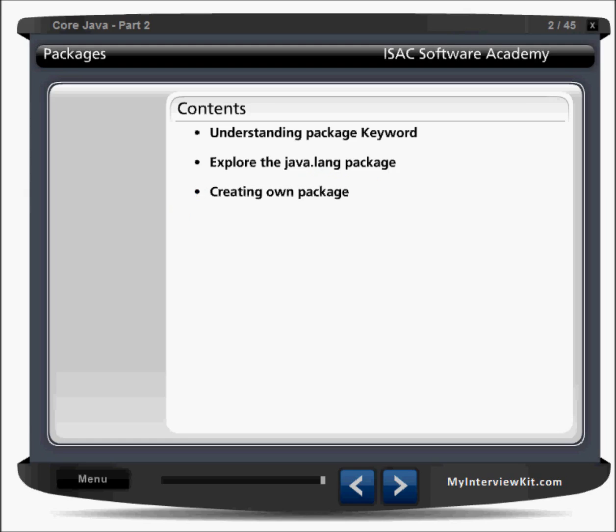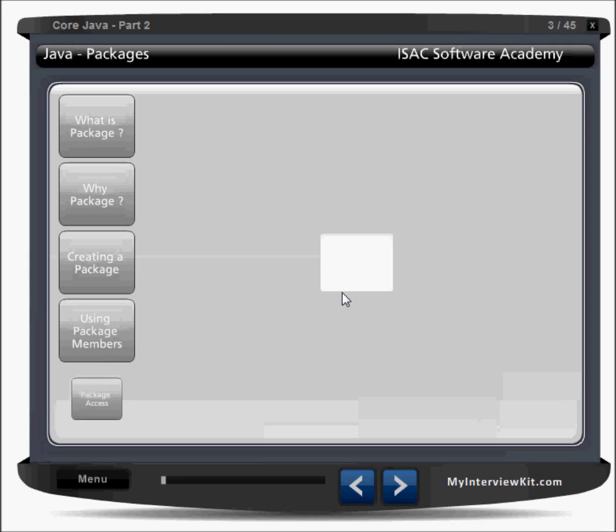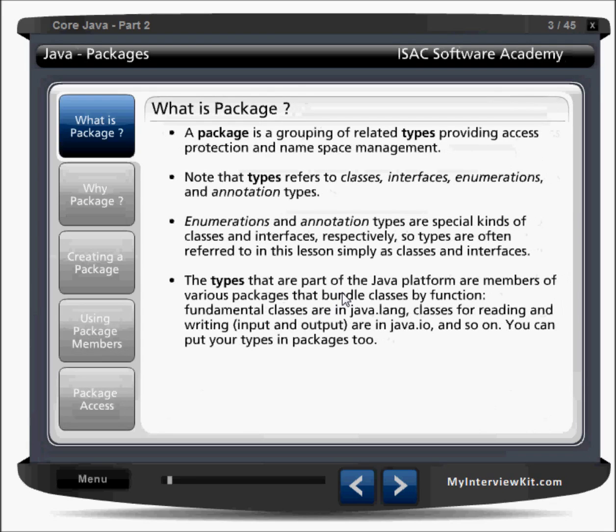So let us have a glance over that. A package is a grouping of related types providing access protection and namespace management. Note that types refers to classes, interfaces, enumerations, and annotation types.